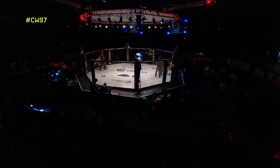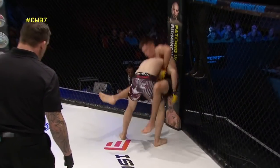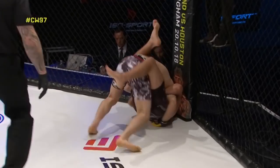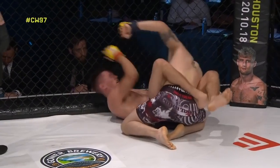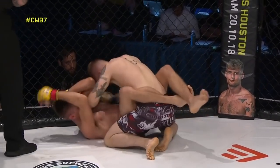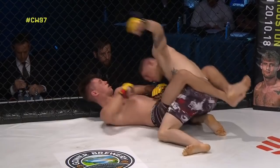I mean, it's very clearly two rounds to none for Luke Shanks. Here's that takedown, which really started the whole thing off. Yeah, beautiful work early on from Luke the Apocalypse Shanks. And this was really the story of the round and the story of the fight, Josh. A steady stream of ground and pound from the Englishman.